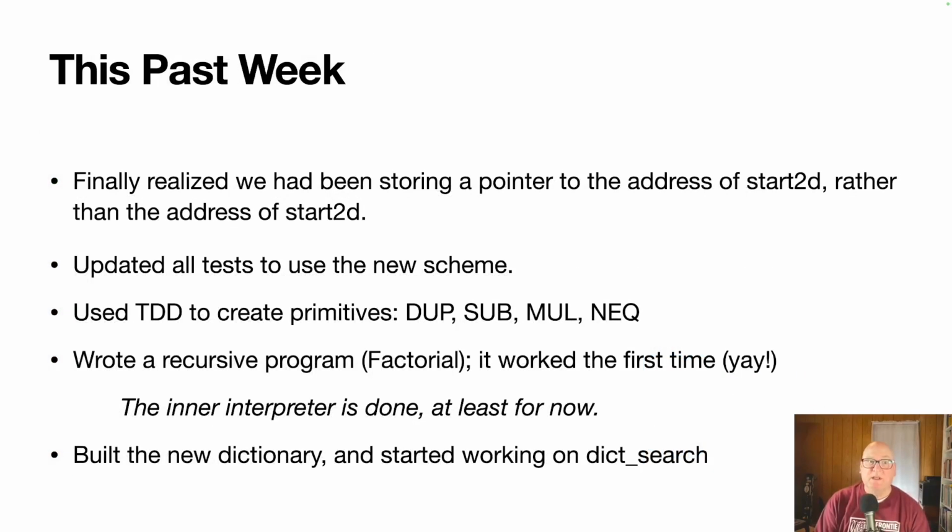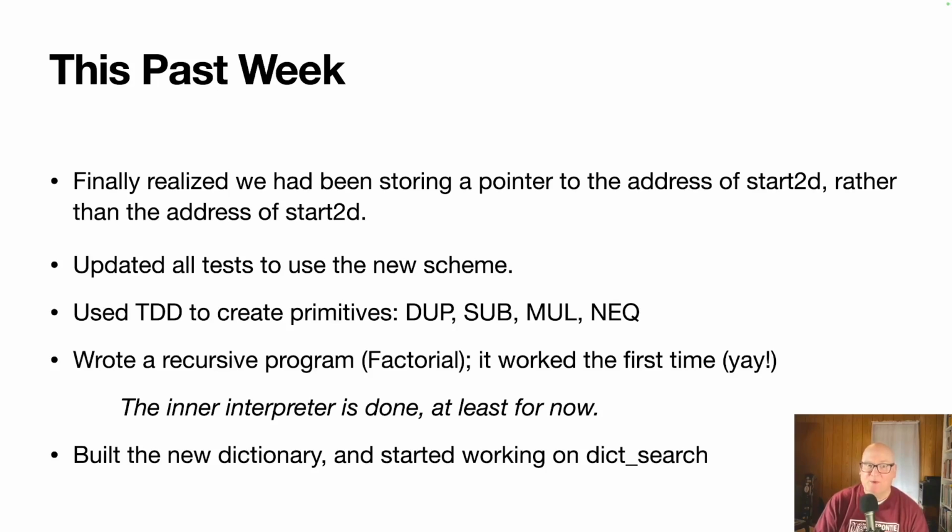So this past week, one thing is I realized we'd been storing a pointer to the address of start2d rather than the address of start2d. So our depth of pointers was off a little bit. Once we realized that and fixed that, everything started working again. So we updated all tests to use this new arrangement.